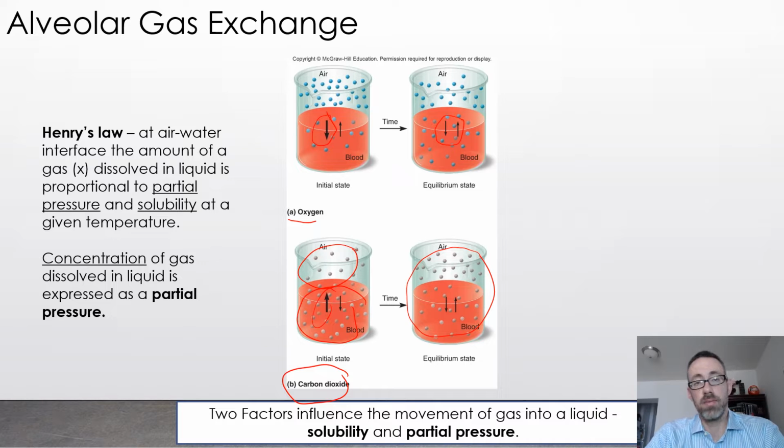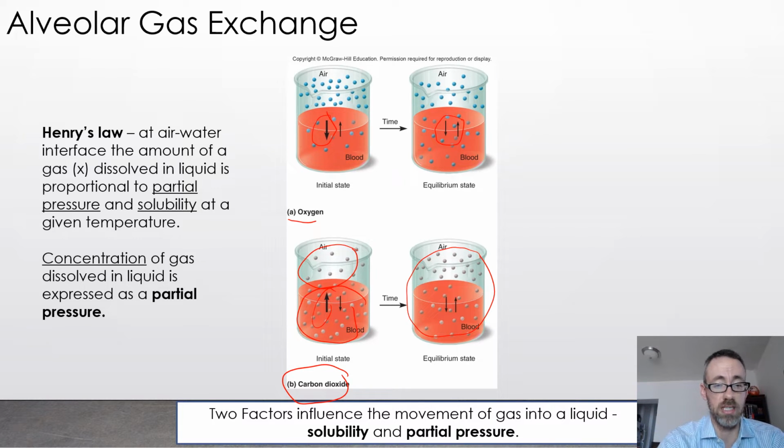Same thing if you chlorinate a pool. If you add a lot of chlorine, you're chemically adding that to the pool water, and you can smell the chlorine in the air. Again, some of that chlorine is going to equilibrate with the atmosphere, because there's a gradient there. Now, the last point I want to make is in terms of the concentration of a gas that's dissolved in the liquid. Again, that's going to depend on how soluble that particular gas is.